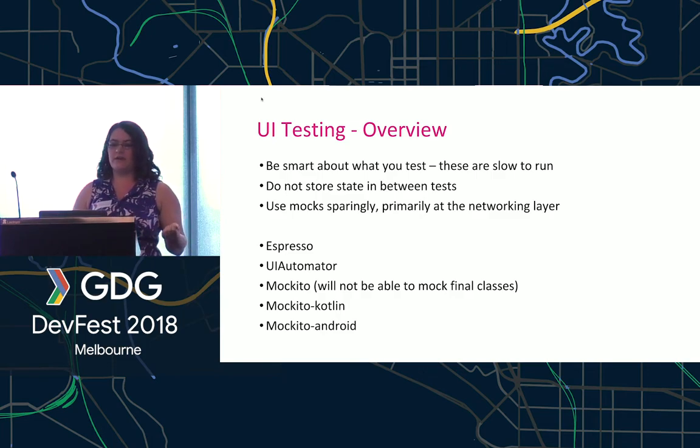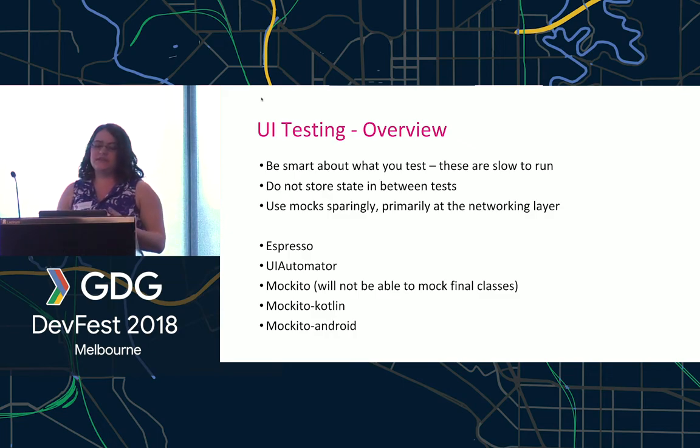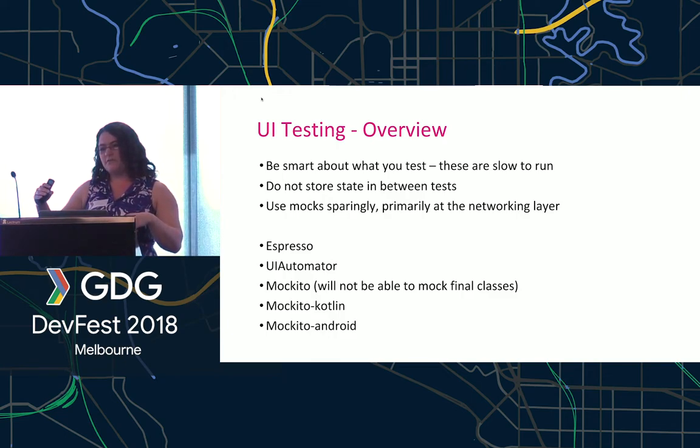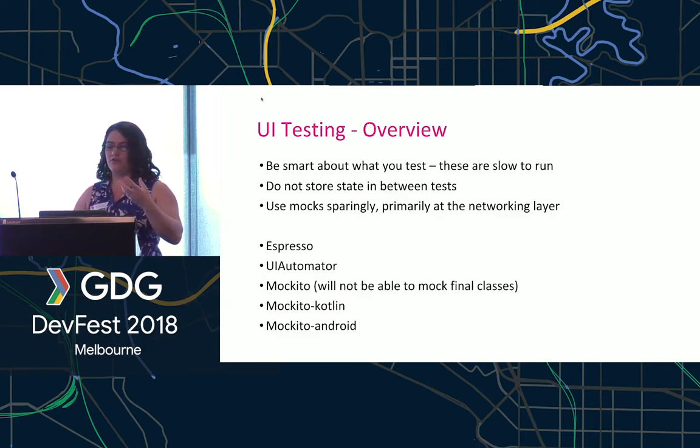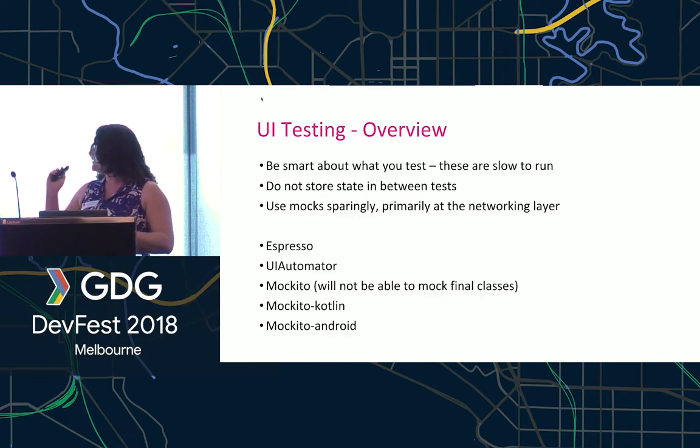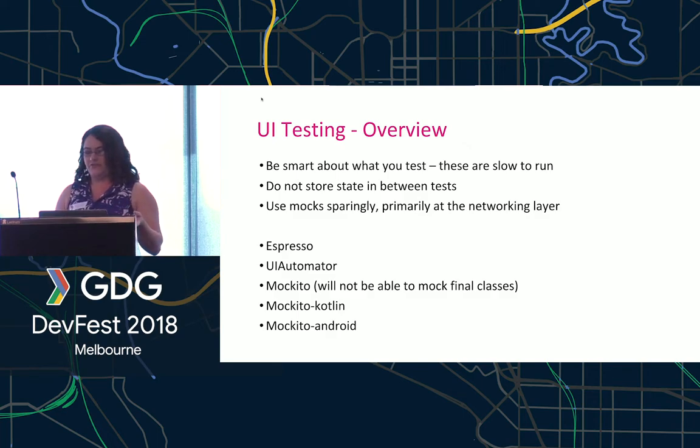Instead of mocking everything, only mock at a bare minimum level. I recommend at the networking OkHttp level, because if you refactor your code base and you've mocked these low enough, you actually keep these tests because all they hit is the UI and the network, and you can change anything in the middle and keep your test suite. That's really, really valuable for making sure that your refactor didn't break anything. So we'll be using Espresso, UI Automator, Mockito Kotlin, and Mockito Android as well.